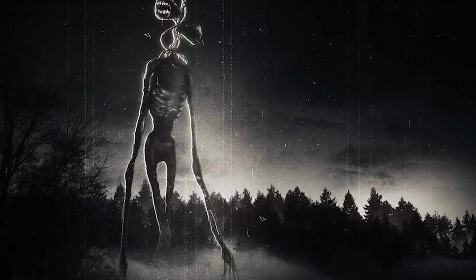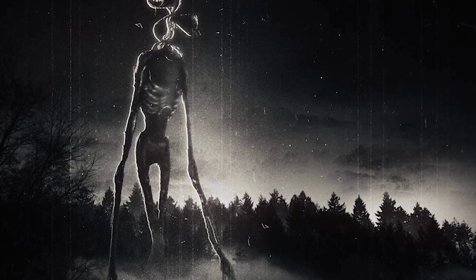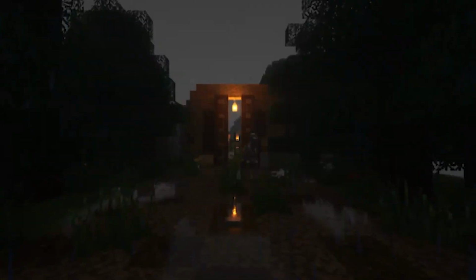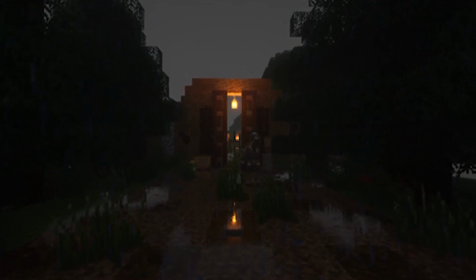kind of facility. The other thing that adds to the scare factor of this encounter is how dark every room you explore is, making it often too hard for you to see your enemy Sirenhead until it's just much too late. Just because these Sirenheads are smaller in stature doesn't mean they won't leave you trembling with fear either, especially if you run into a dead end and see them barreling towards you. You're like, I have nowhere to go, this is it. Can't fight them, so you just die.